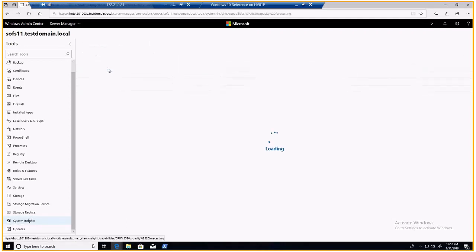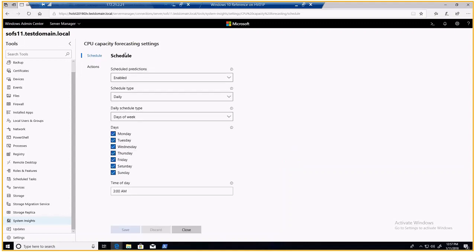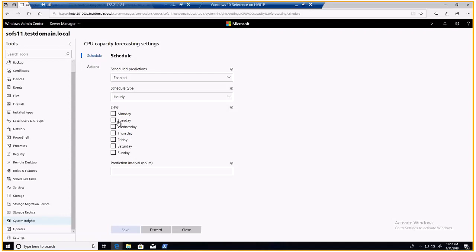These things are configurable. So CPU forecasting, by default, if I'm looking at that say once a day, is probably not going to be really meaningful. I may want to turn that on to an hourly or even a per-minute view of what my CPUs are doing. Obviously, there's going to be an overhead if I do that. There's going to be an impact to the system. So you need to be careful about how you set that forecasting, but set it in a way that gives you more meaningful information.